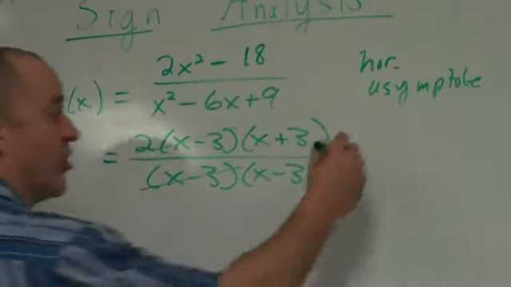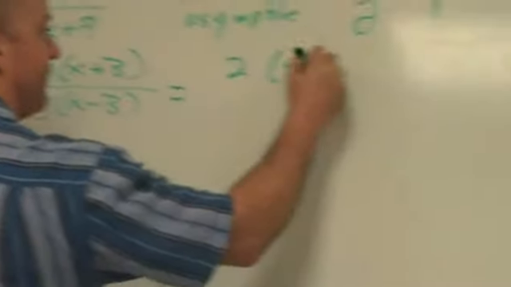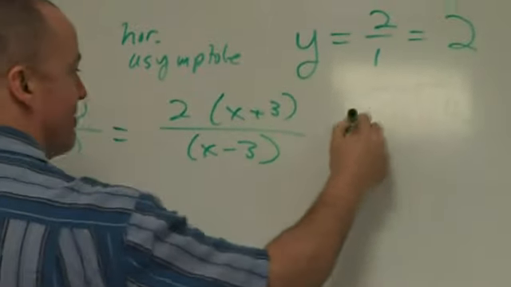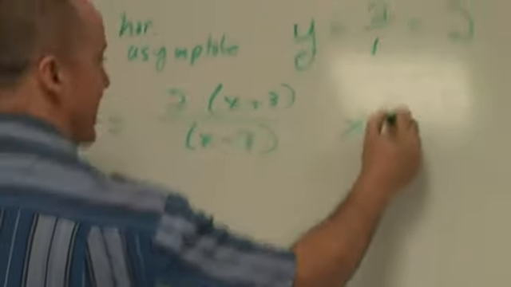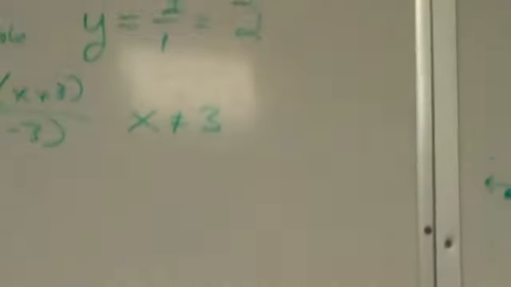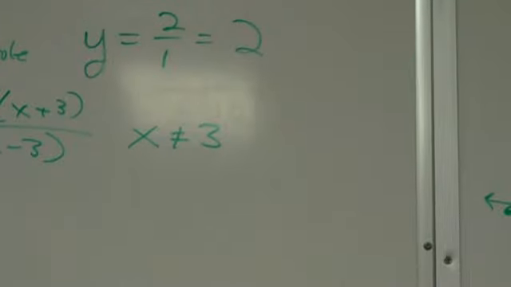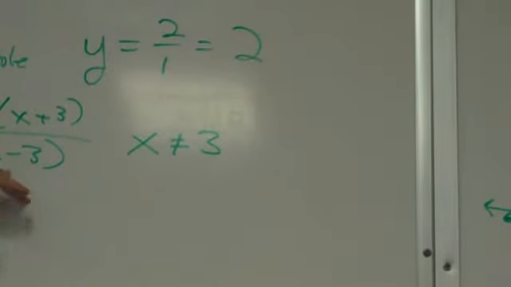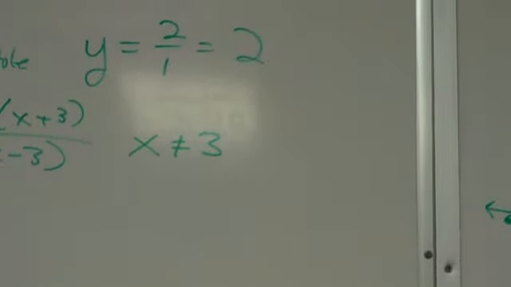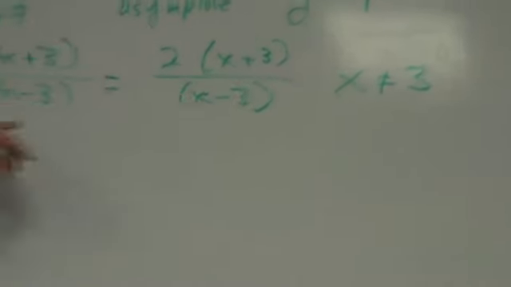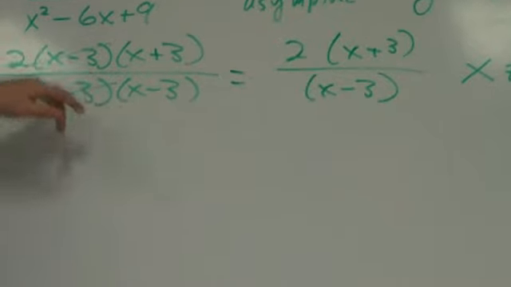So basically, I can graph this one, but I have to remember that this one came from a case where x could not equal 3. So I can graph it. I can use this simpler version to graph as long as I remember to put a buttonhole here. Does that make sense? Yeah. I can just use this one to draw my graph, but I've got to remember to put the buttonhole there.